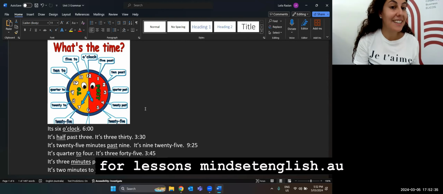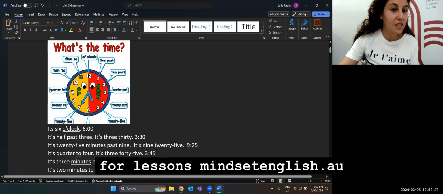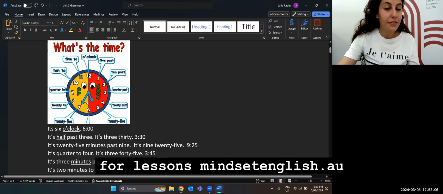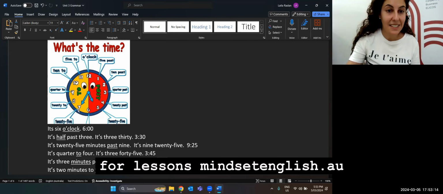The big hand is in the yellow area, which means that it's in the 'to', and the little hand is by the 5. So I think it looks like this big hand is on the 2. So 5, 10, 15, 20, 25, 25 minutes to, and it's going to change to 5 o'clock. So 25 to 5 or 4:35. Can you see how this time is 4:35, sorry, or 25 to 5?